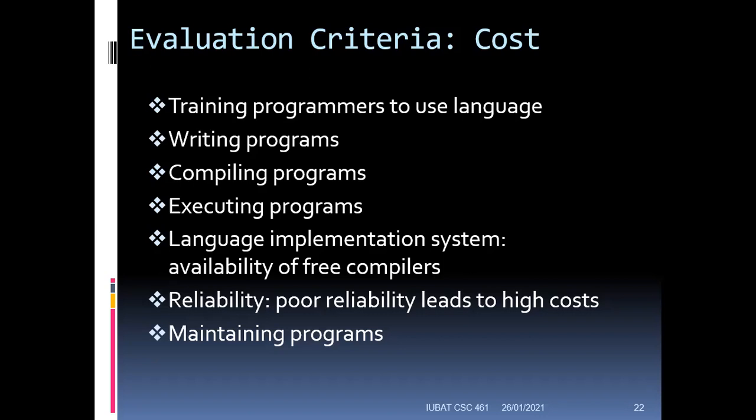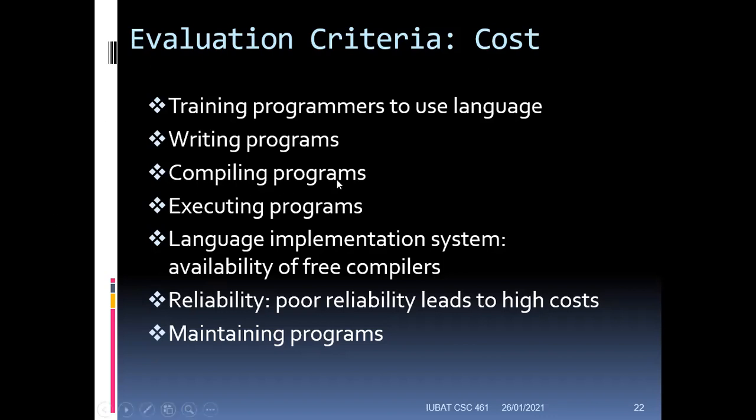Then, writing the programs. How much time do you need to write the same code in, let's assume, machine code and C code? If you're using machine code to write a simple function that will print something, you might need 5 minutes, and for the C program you might need 1 minute. So we can say the cost is less in C. In the same way we can compare C, Java, and C++. We will write the same program in C, C++, Java, and Python, and see which one takes less time. The one that takes less time will have the lower cost.